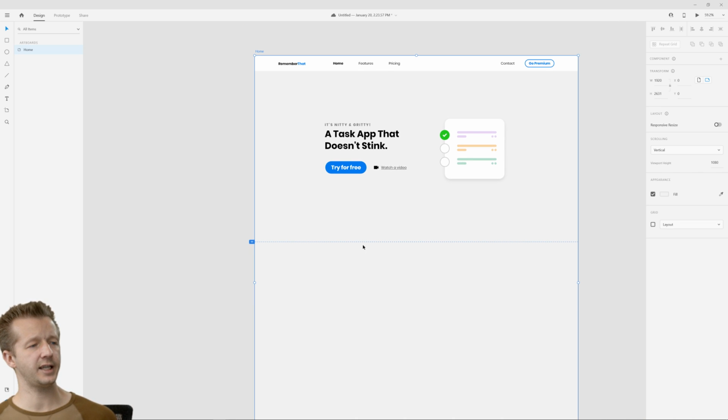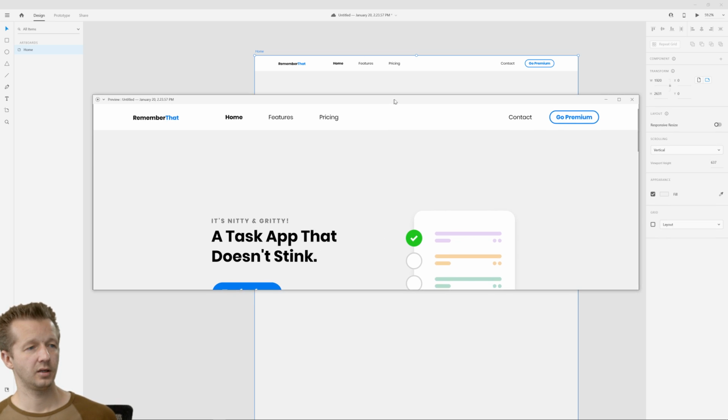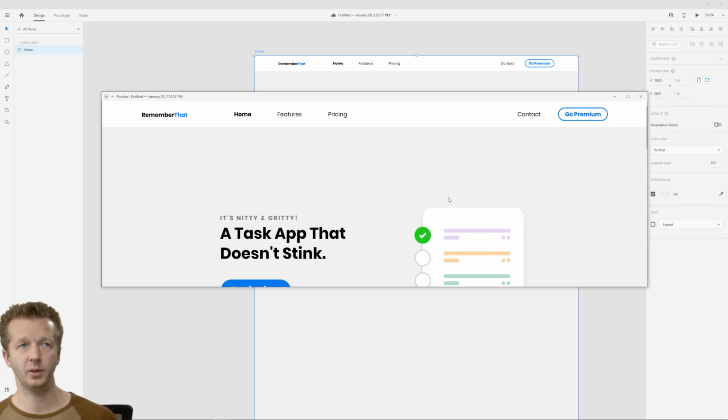So right here, you see this dash? This dash has to do with this value right here, the viewport height. If you select the canvas here, you'll see that we have this viewport height. If we change this value up and down, watch what happens. If we make it like this and hit play, that's what it's controlling. It's basically what the user sees by default without having to scroll.